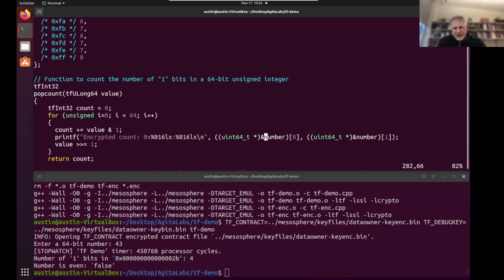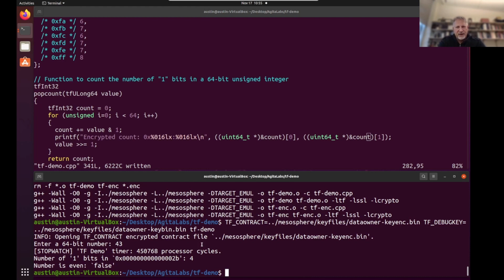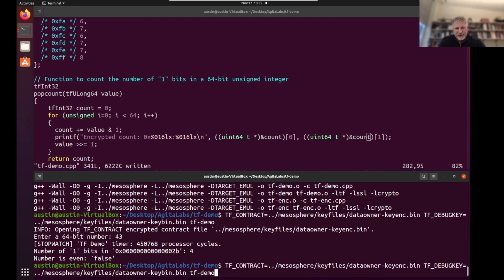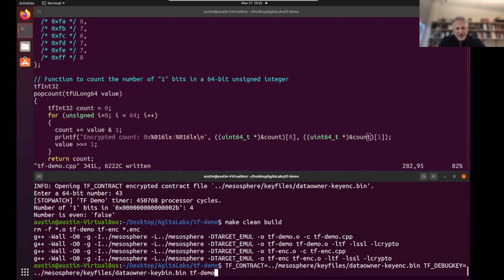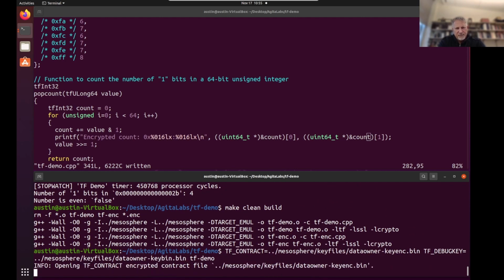And this is just a little pattern I use. It takes the 128-bit value that count becomes. This is roughly 4 times as big in this case, and it's just going to print the actual raw data associated with count. And this shouldn't blow the data grant because we haven't modified any of the computation. Okay, so let's build our program. And let's run our program.